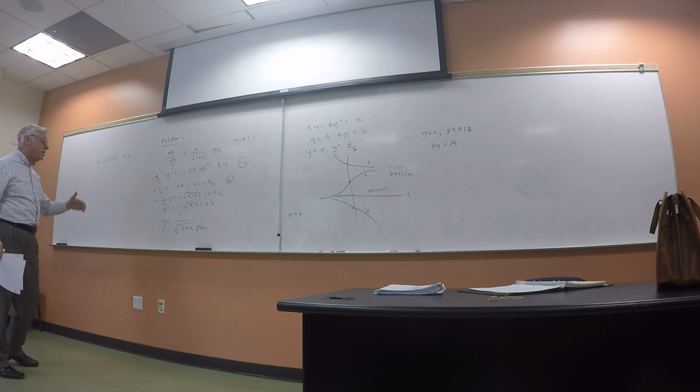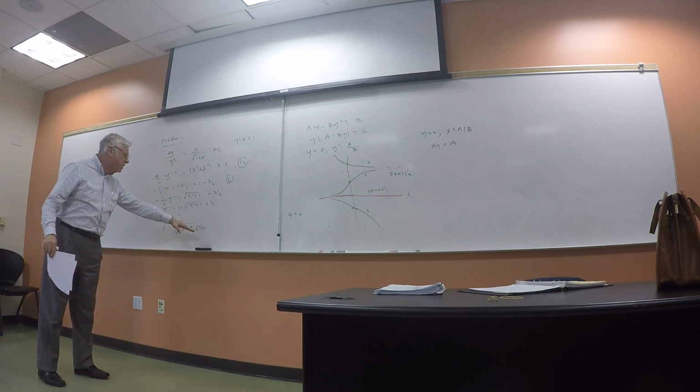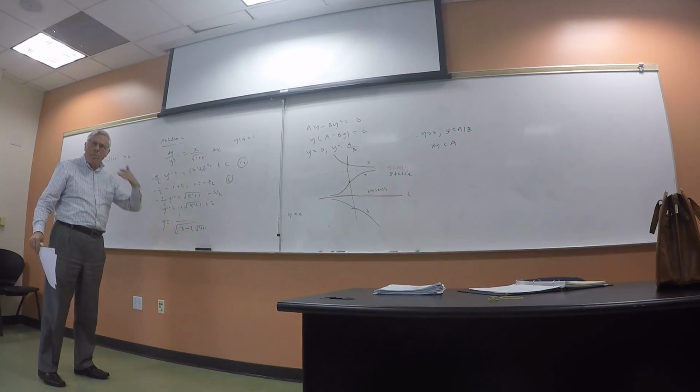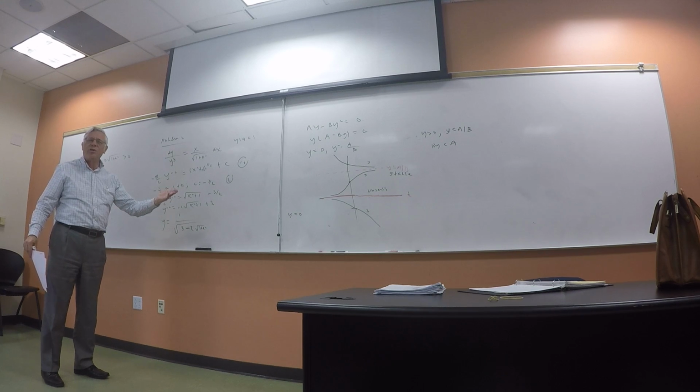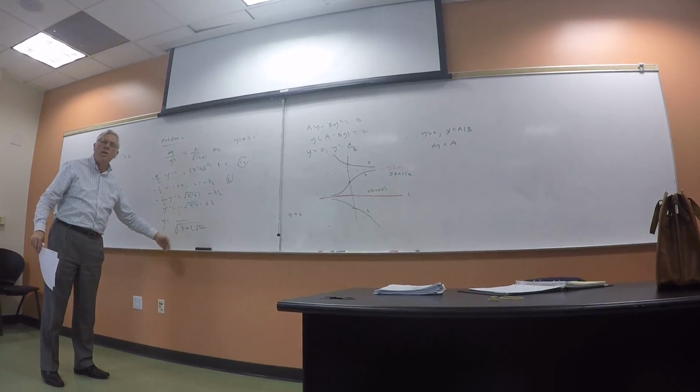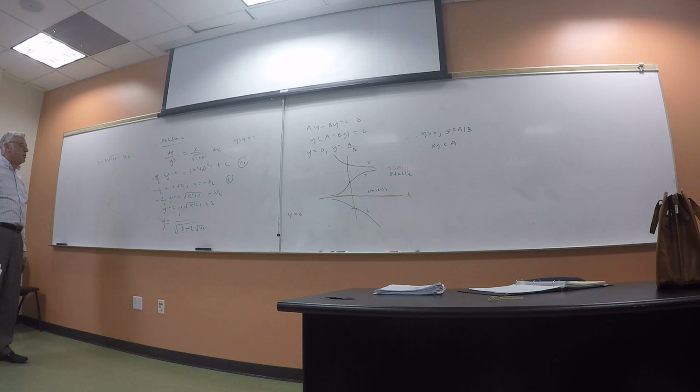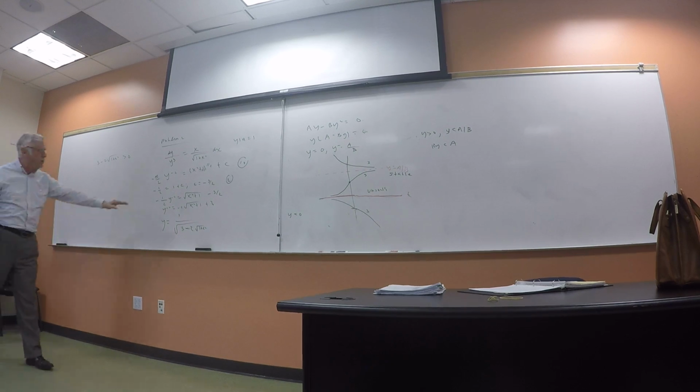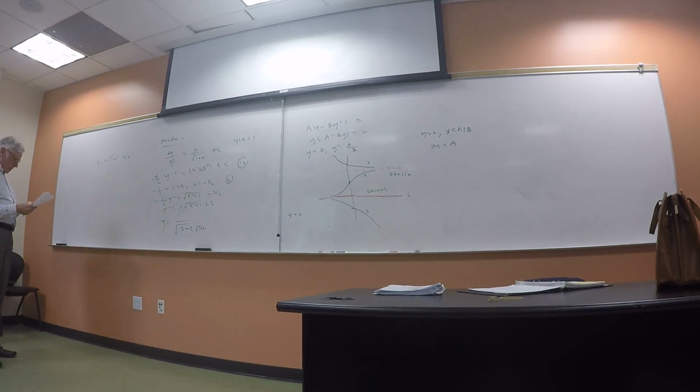What a lot of people did is they looked at the root of this thing and then they excluded that point. You got partial credit for that, because at least it recognizes that you don't divide by 0. But what you have to realize is not only can't you divide by 0, but the thing under the radical has to be positive.